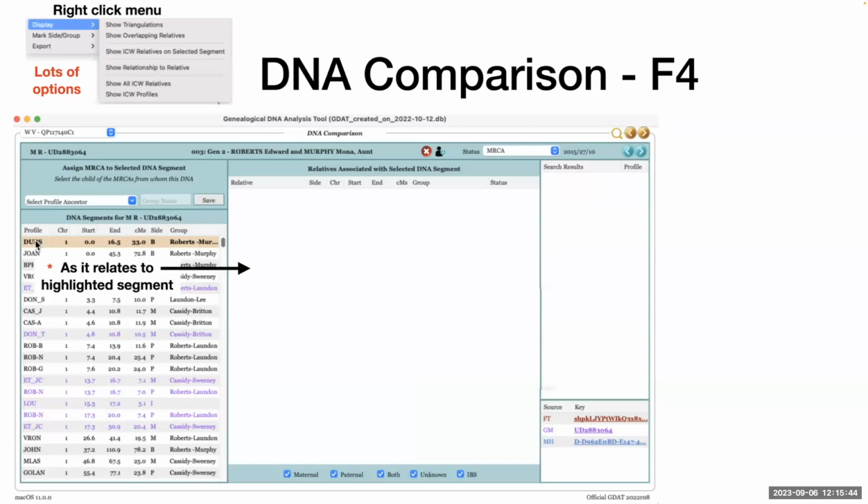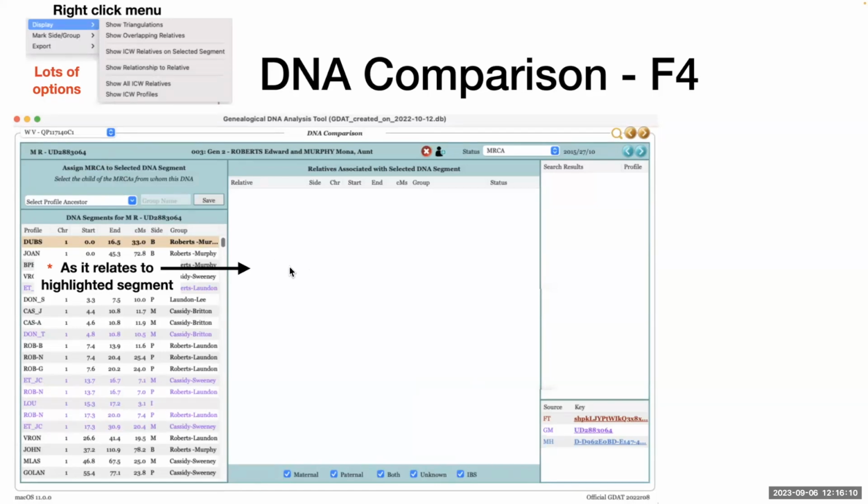So it's the middle box, when you right click on there and look at names in here, depends on this particular segment. So in this example, we're looking at Dubs's segment here, this 33 centimorgan one, and how it relates to the profile person, and this is the profile person up here, and the match.